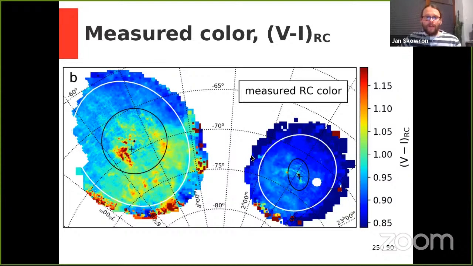What you can see as well is that there are two halves of the LMC. One half has much less dust in front of the stars, and the other half has much more dust in front of the stars, and loads of dust near the center of the LMC.